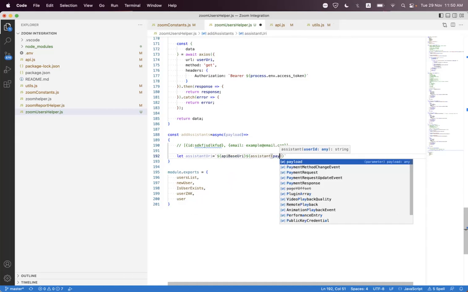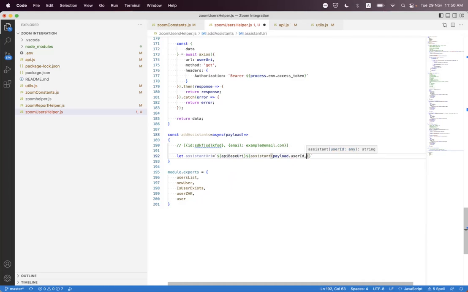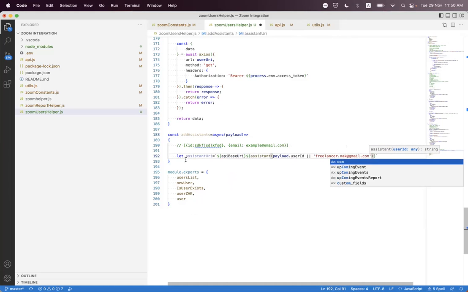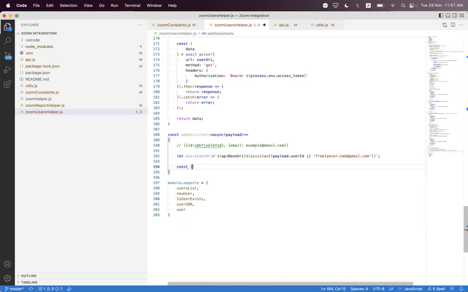Inside that, we first check if the payload has a user ID, then we pass that. If not, for this session I'm just passing my email address, so that we can get the demo. You can also pass the ID, or you can pass me. And that's it.